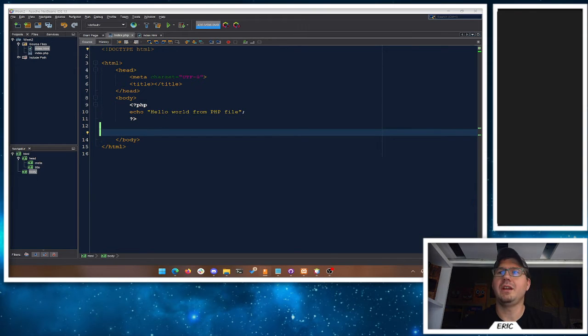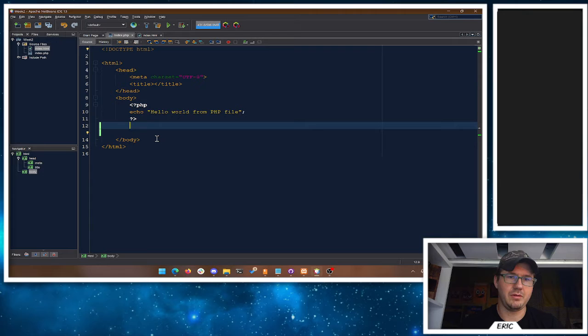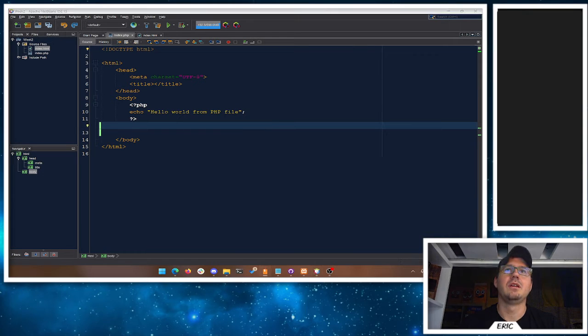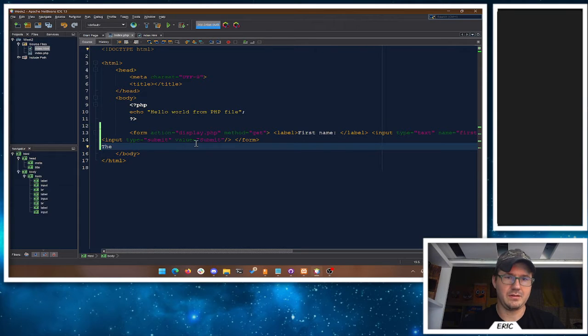So if you don't mind, I'm actually just going to copy paste a form because I don't want to have to type all that in myself. That is not very fun. So let me go grab another form here, and then we'll edit that and play with it as we go. We'll see how well this pastes. Nope. Where's my copy button? Control C, copy, right? Let's try that. There's a form.